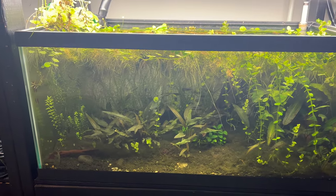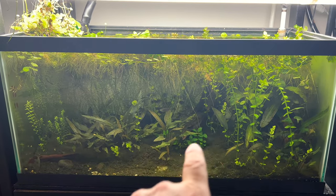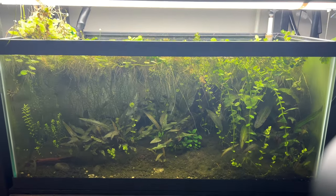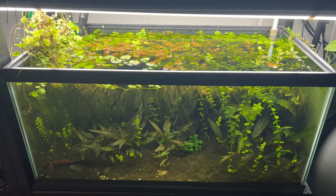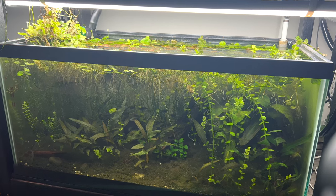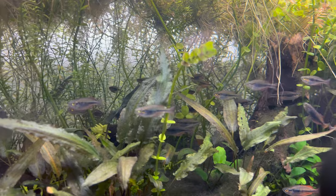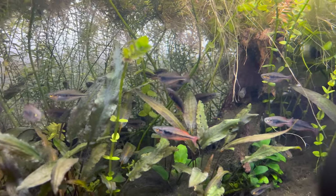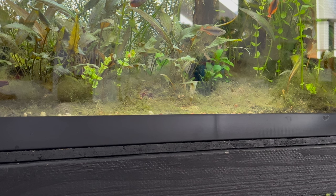He really likes to show off his speed. There's a piece of driftwood in there. His tank's doing good — water clarity is nice. No filter, no nothing, nothing too fancy, but lots of pretty fish. He loves his red rainbow fish. These rainbow fish are Melanotaenia parva — a nice red-orangish coloration for an aquarium.